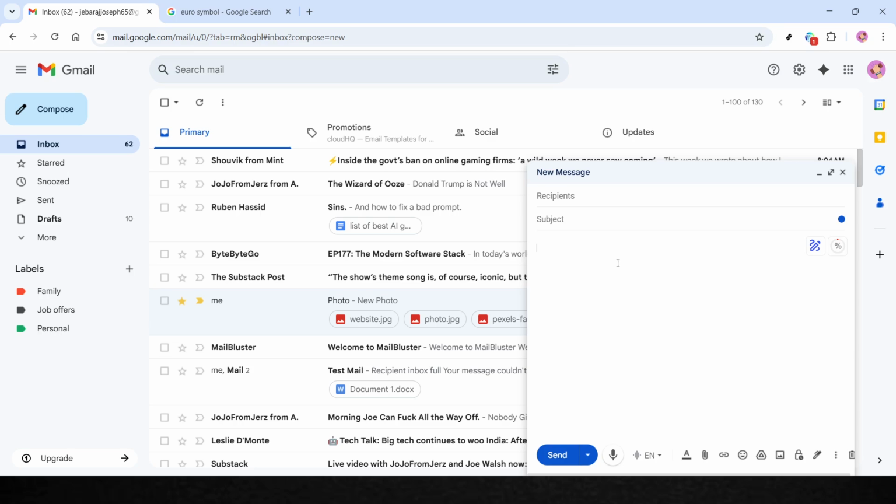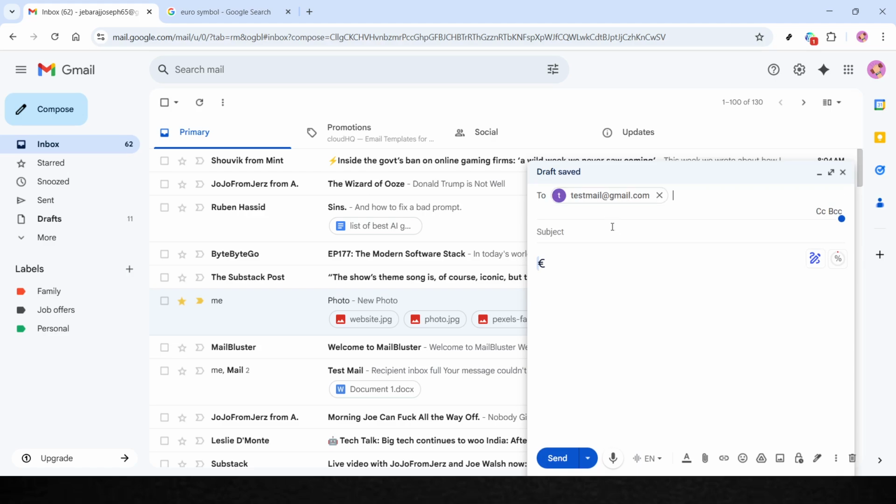To paste the symbol, use Ctrl+V or right-click and select Paste. This method is reliable and ensures you can insert the euro sign without a hitch. This alternative is particularly useful if you find yourself needing to input the euro symbol in other applications outside of Gmail. By familiarizing yourself with these shortcuts and tactics, you'll ensure that no matter your keyboard setup, you have a handy way to add the euro symbol quickly and efficiently.